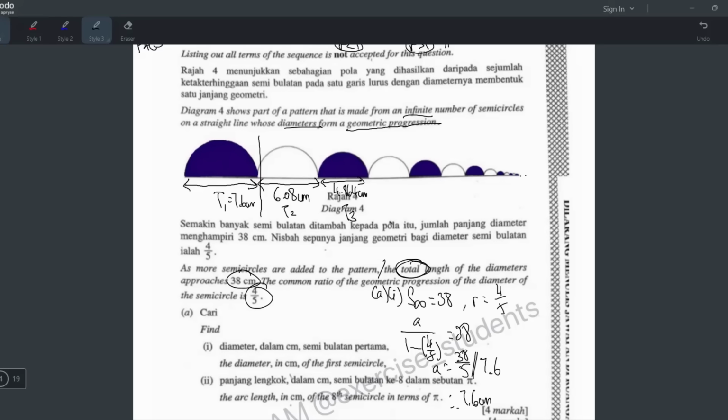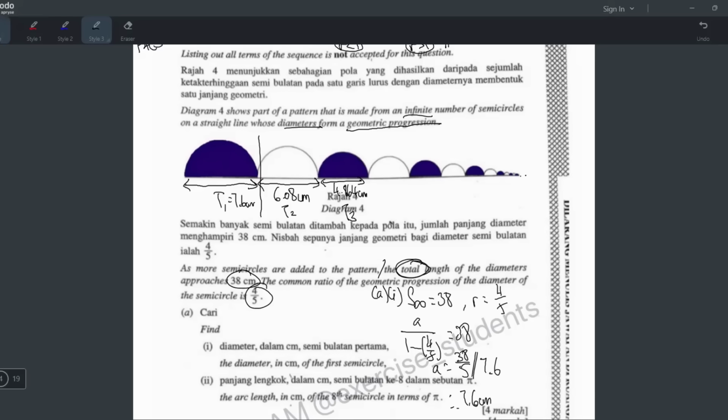But they're asking to find arc length. So in order to find the arc length, I will use the formula r theta, right? But the r will be 1.594 divided by 2, because 1.594 is the diameter. And then the theta will just be pi, because theta is the angle subtended at the center. If you look at this, these are all semicircles, so the angle will be 180 degrees, but in radian is pi. So that's why it's pi radian. Now I'll press this one divided by 2. And the pi, I won't press it because they say in terms of pi. So you don't have to press pi. I'll just use the answer button, divide by 2. Let's write 4 significant figures also.